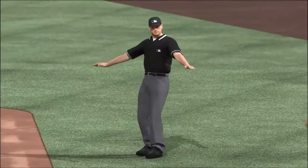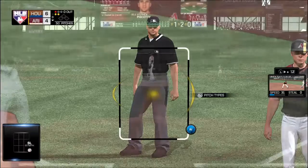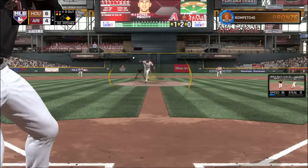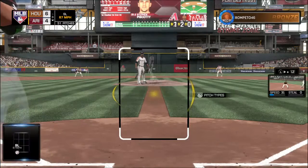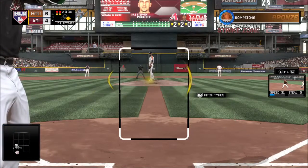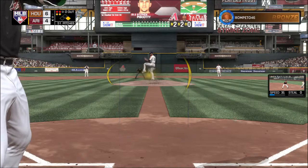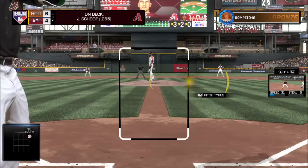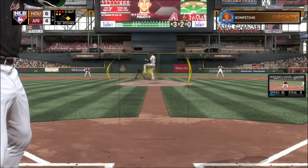Normally not a good pitching plan to throw the same hitter the same pitch 3 times in a row, but both of those sliders back-to-back were so good, I might just go ahead and try to throw another one. Tough pitch to lay off there, but he did, and it's even up at 2-2. He's set. Here's the 2-2. Full count. 3-2.